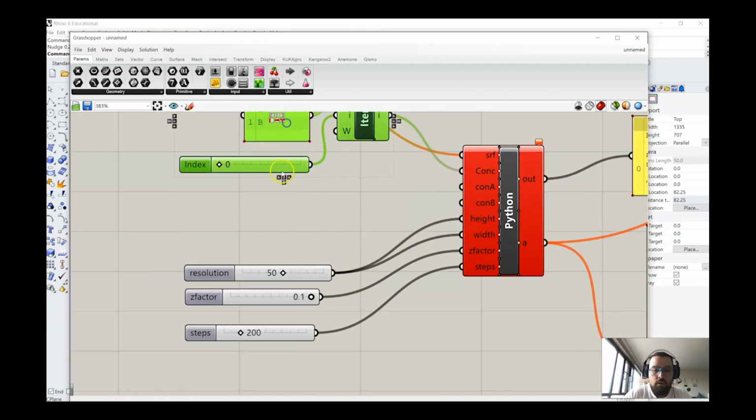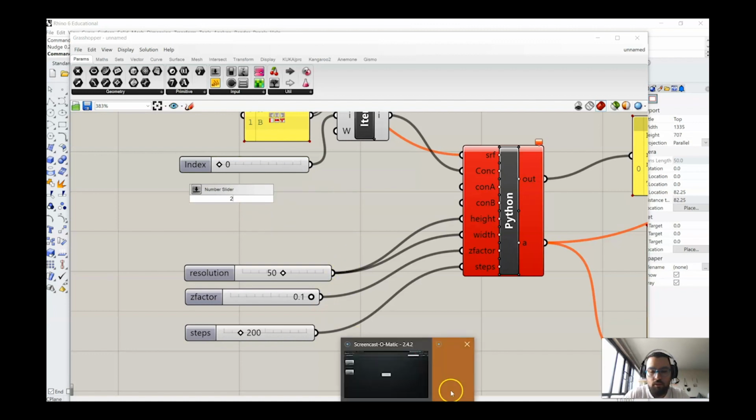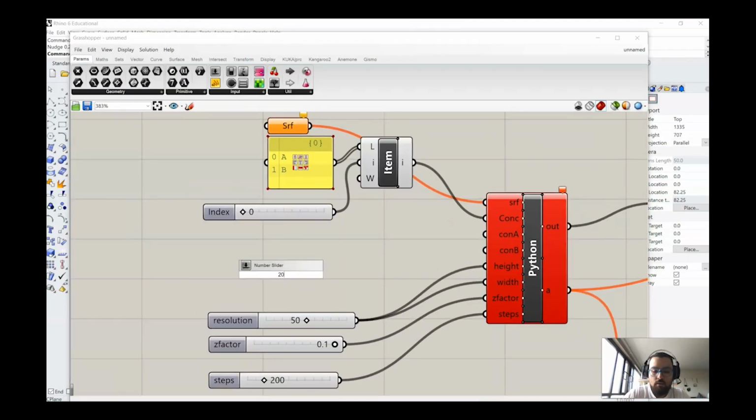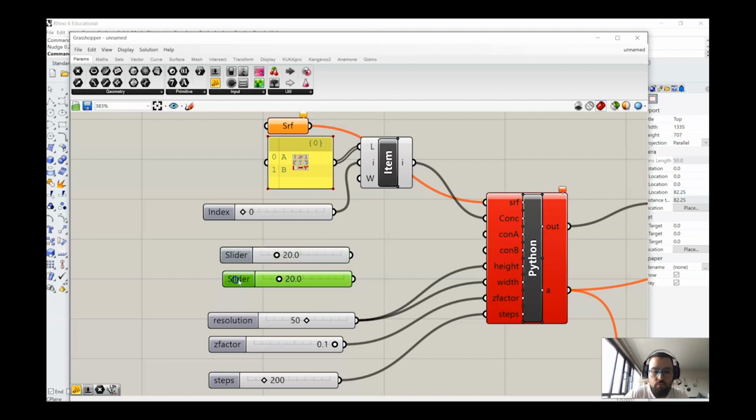Let's move these guys here, and we can say that this is, I don't know, 20.0. If we do more values than this, probably it will not work. So let's start with known values like 0.5 for example, and 0.5, enter, and let's do the 16 here.